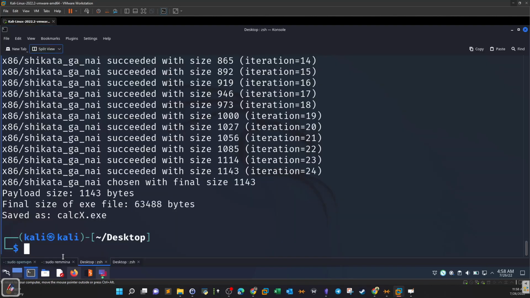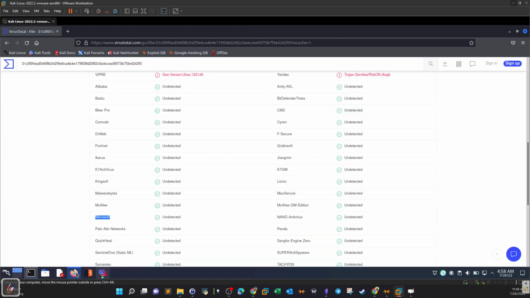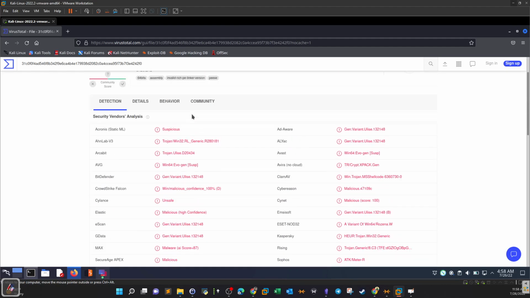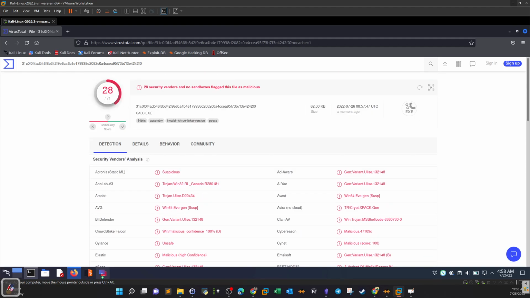Anyway, guys, you can still go through a series of trial and error until you get the ideal backdoor that won't be detectable by most of these security solutions. Once you are able to bring 28 down to say 5 or 4, you can say that the backdoor is usable. Again, you can still use Shelter or Backdoor Factory, third-party frameworks that have more options to encrypt and obfuscate the payload. Okay, now you know the methodology of doing this. Now let's go back to the room and retrieve the first flag.